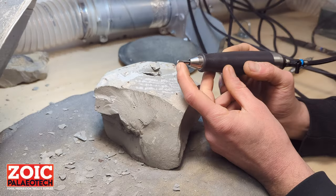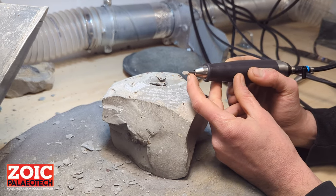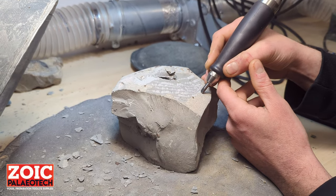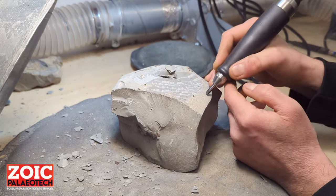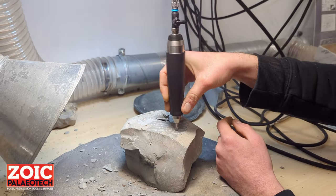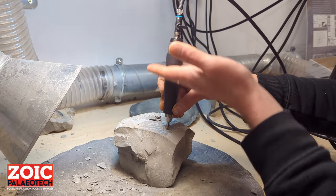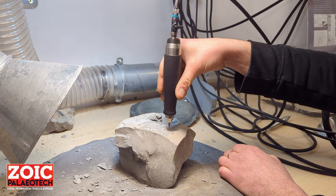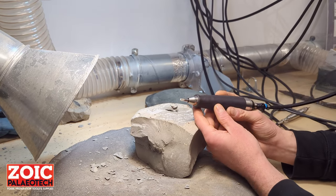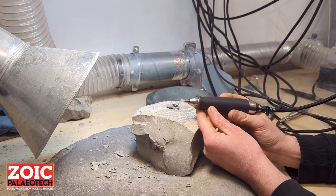Because of the 5mm diameter tungsten carbide stylus, this is a lot tougher than other pens. Therefore, you can lean on it a bit harder should you need to, but try not to lever cracks open with it or use it at 90 degrees. If you do use it at 90 degrees, you will find that there's a lot more vibration in the pen, as the chips cannot break and all of the force is transmitted upwards into your hand. So 45 to 50 degrees angle to the matrix seems to work best, and as we have found for most situations, the rounded chisel is probably the best all-rounder.